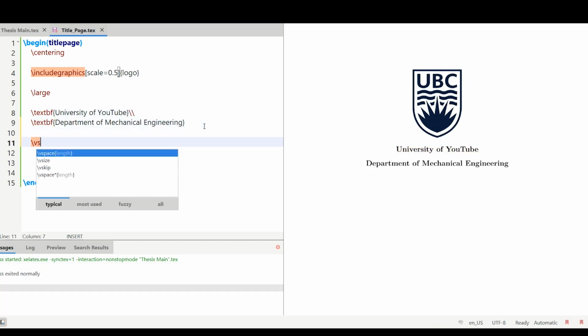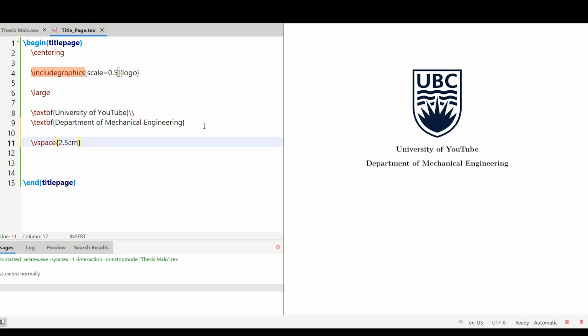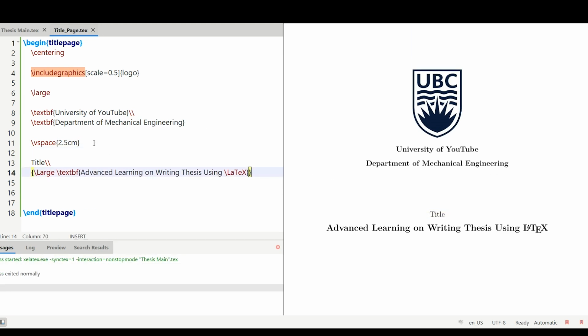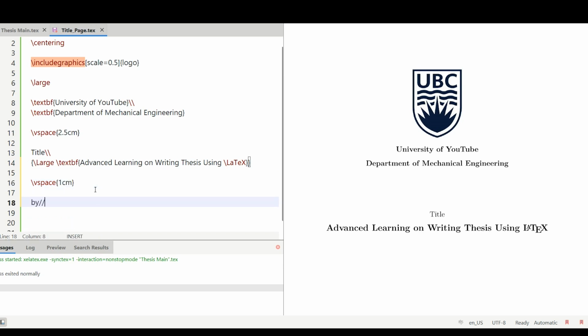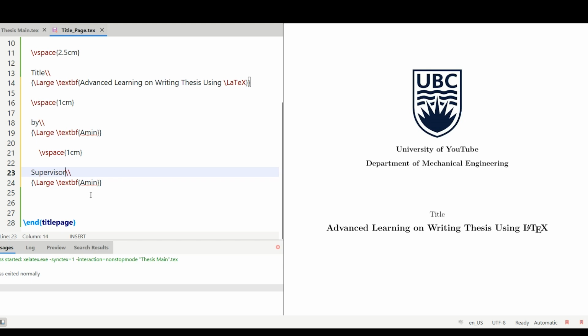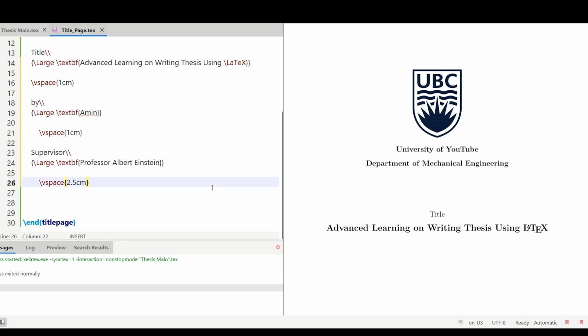Give some space with this code. I want to make the main title of the document even larger with uppercase L. And then finally, I need to insert the date.